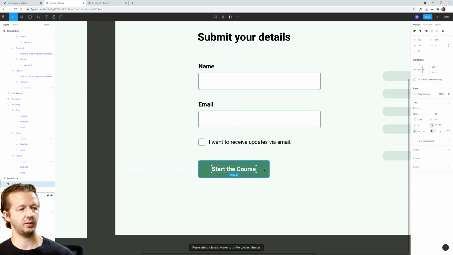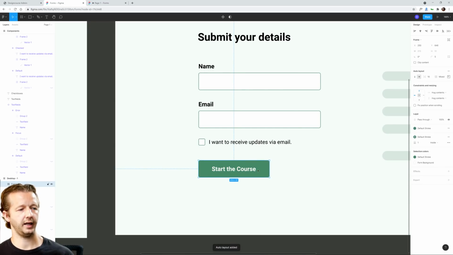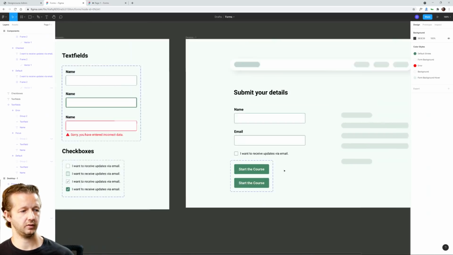All right, so now we're going to take both of these, right click, choose auto layout. And again, if you want to adjust the size of this and all that, let's come over here, make sure this is centered. Now we pull this out and it will adjust accordingly. I think right around here is probably pretty good. Now we're going to take it again, right click, create a component, and then a variant.